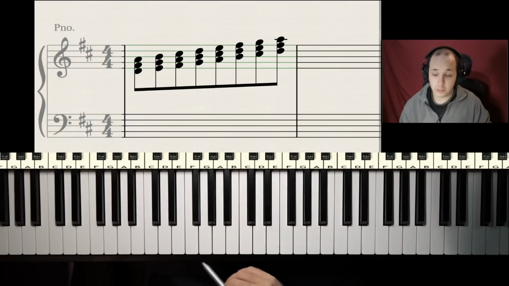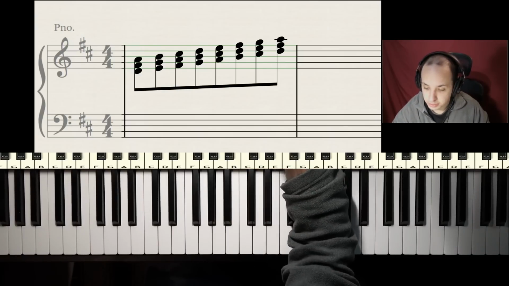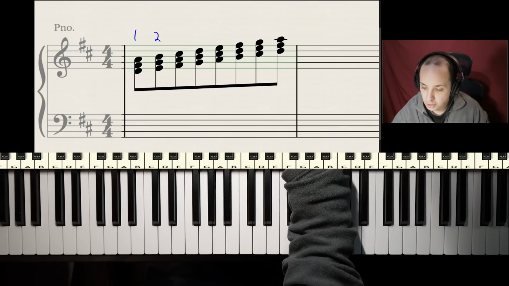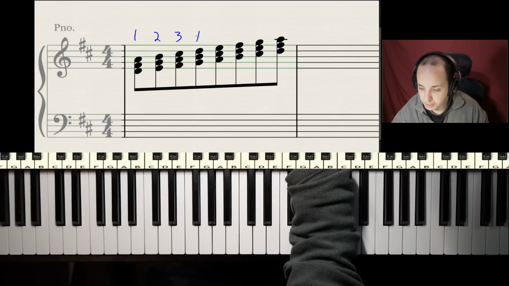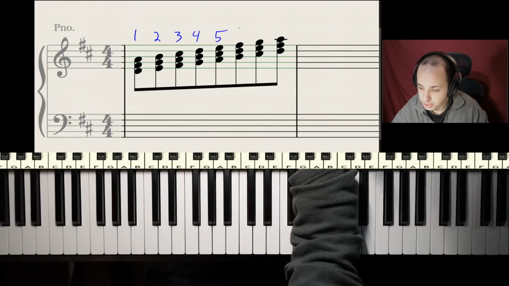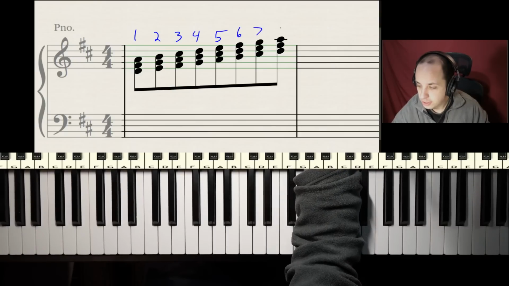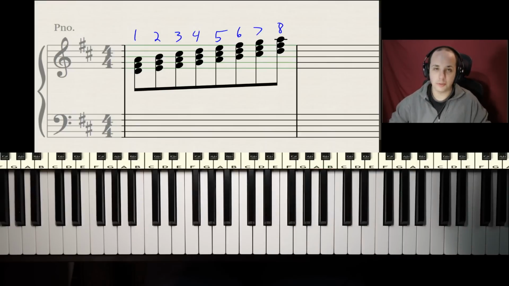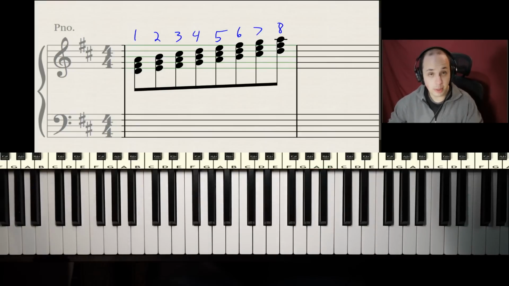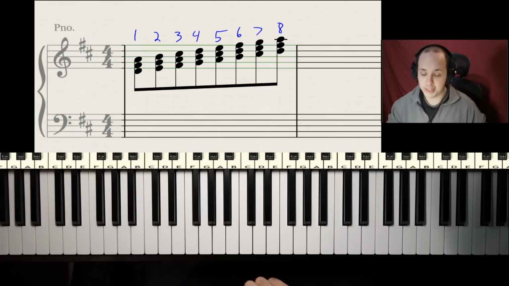Now we have our 8 chords. The next thing I would do is label your chords. Now the whole subdominant dominant thing, I wouldn't get too crazy about that. That was just an explanation for this lesson, but we'll go into more detail about that on my website. I have a music theory course that really gets into this stuff.